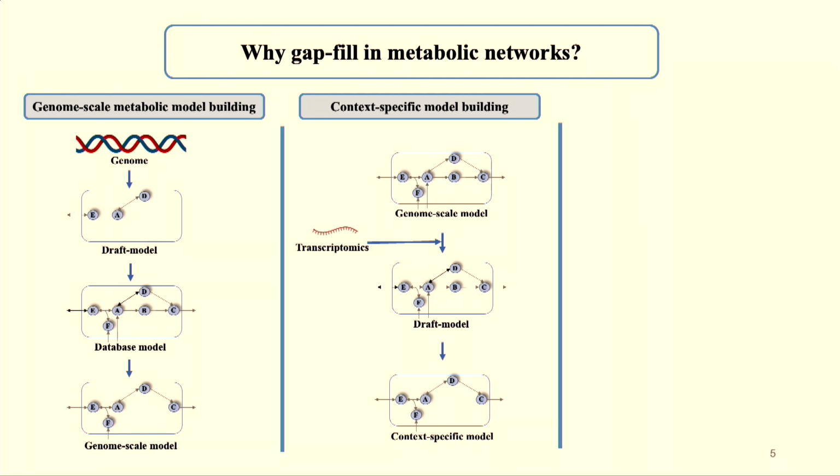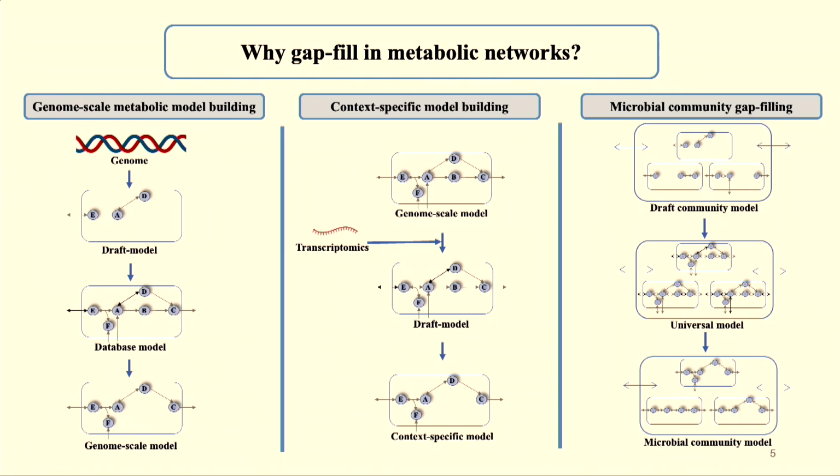Here I use the same example. Here again we will not have those reactions which don't have any genomic evidence, or again spontaneous reactions will be missing. The idea is similar here, but instead of a database model, people will use a genome scale model or the superset model and add a minimal number of reactions so that each and every reaction that has genomic evidence is shown as expressed.